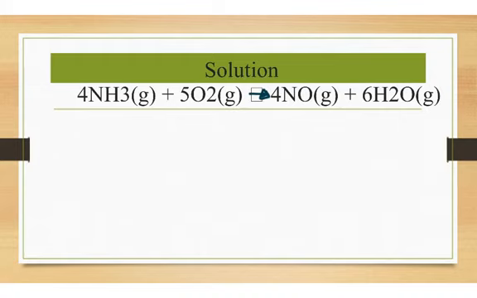Alright, so let's go ahead and start making our formation equations. I'm going to start with the first ingredient. I'm just going to move my arrows over to give me a little more space. So we're going to start with NH3. And again, we're creating elements on the left. So N2 in the gas form plus H2. Both are Hofbrinkels. For balancing, I'm going to need a half N2 and 3/2 H2.